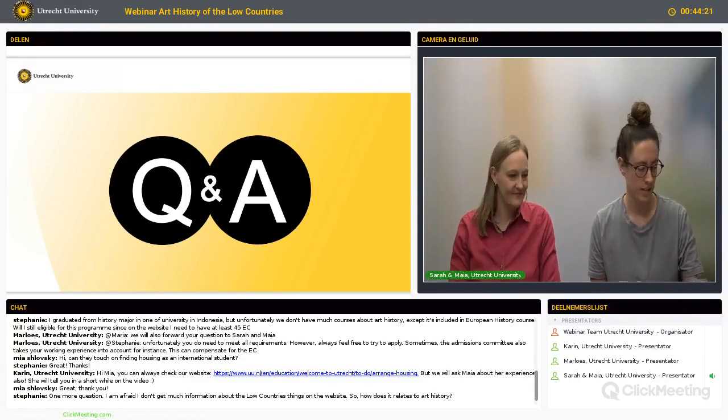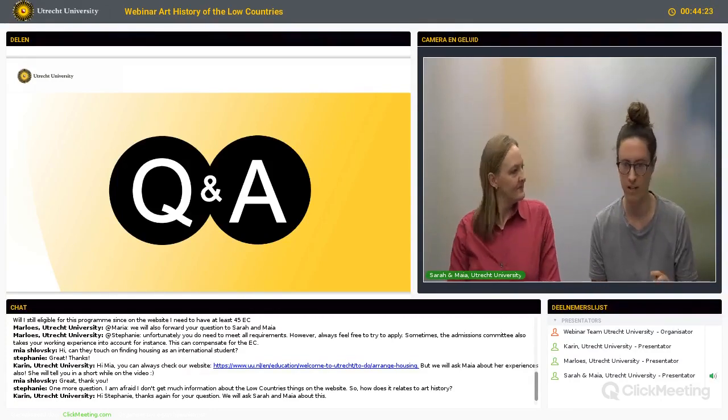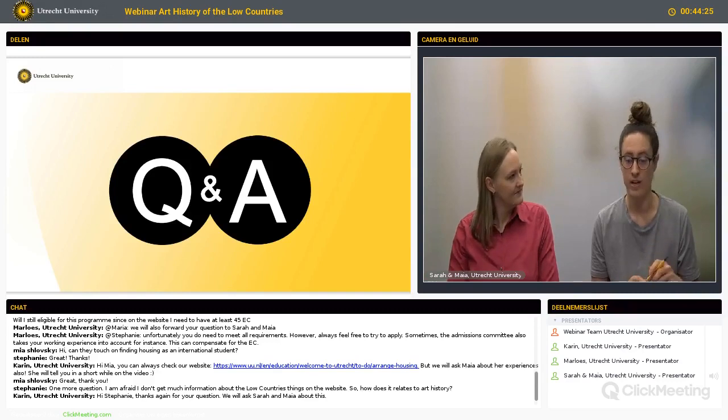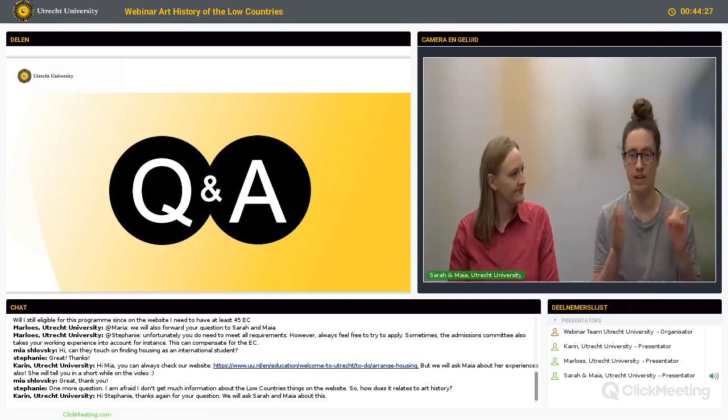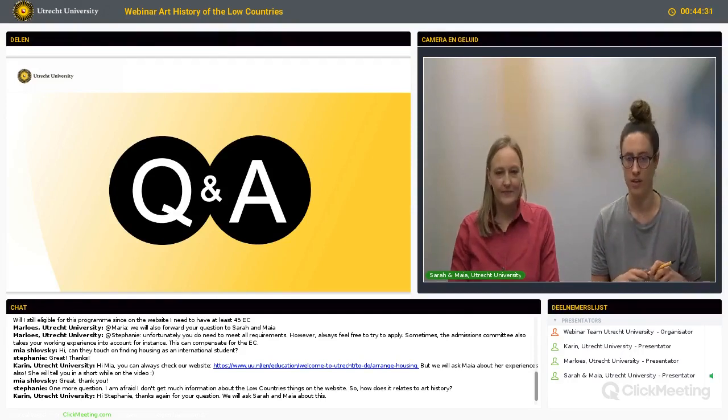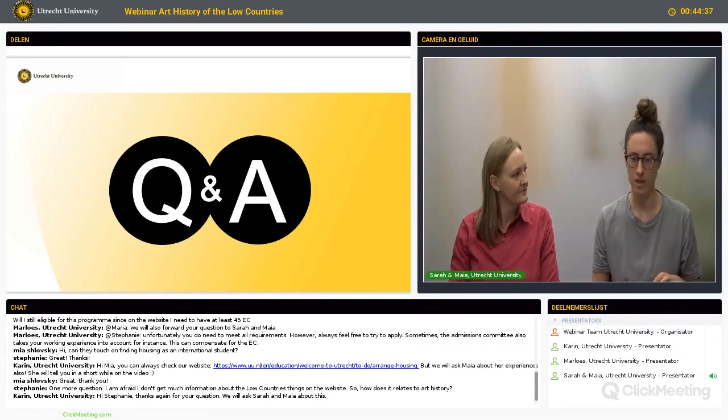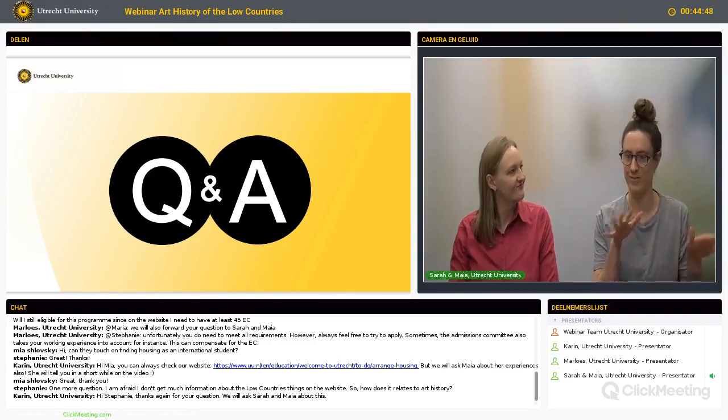And in Utrecht, there is a company called SSH, which provides one year of housing for international students. So they'll give you a room, or sometimes a small apartment in the city, and they do the work of finding the place for you. So it's not as hard as looking through Facebook, but try out a lot of different things.